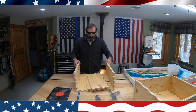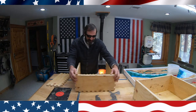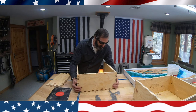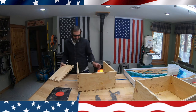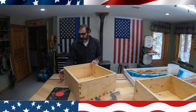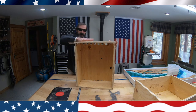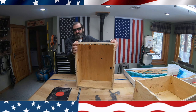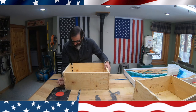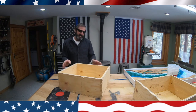Now the second one, I did everything according to the box creator. I didn't change any settings except for the material Z clearance height, and it came out perfect. Matter of fact, it's really nice and tight, and this is going to be a really nice drawer. So now that I have that setting, I can go ahead and batch out a few more of these same size drawers. And you can see this thing fits nice and tight. Get this one in there. Now that's a nice tight drawer.